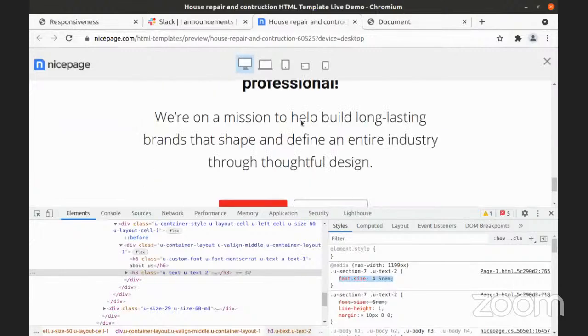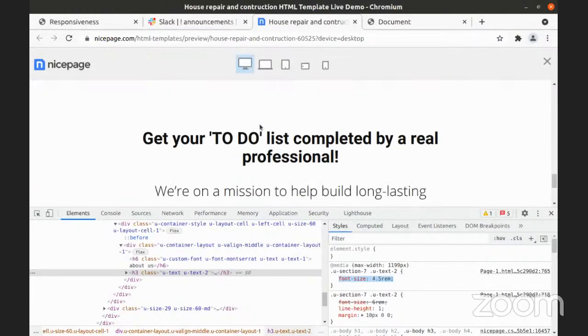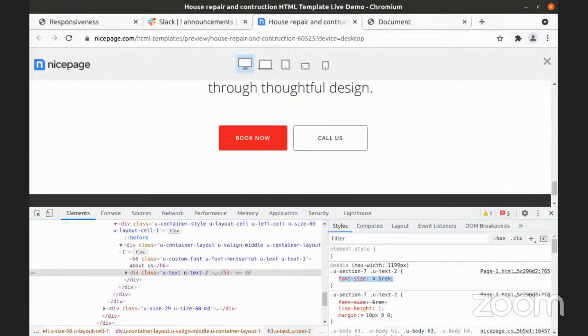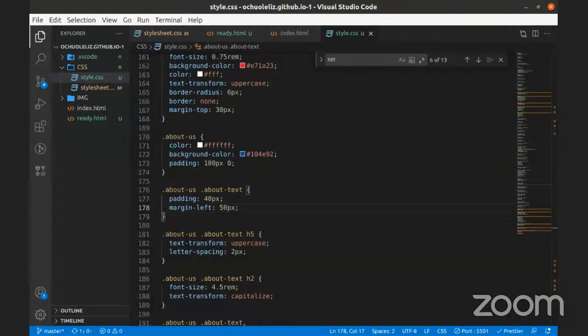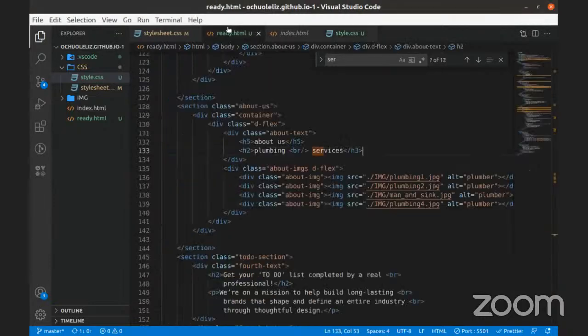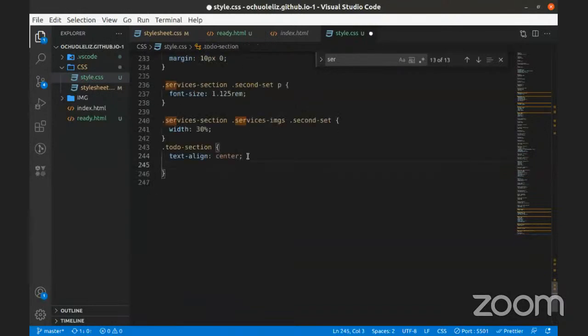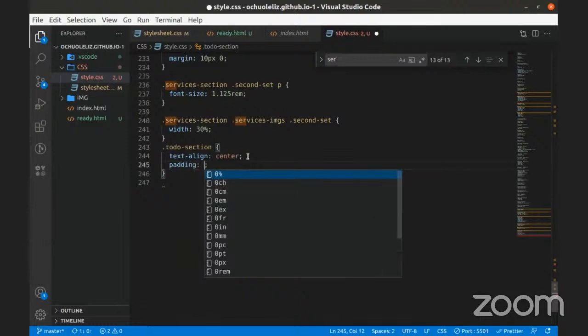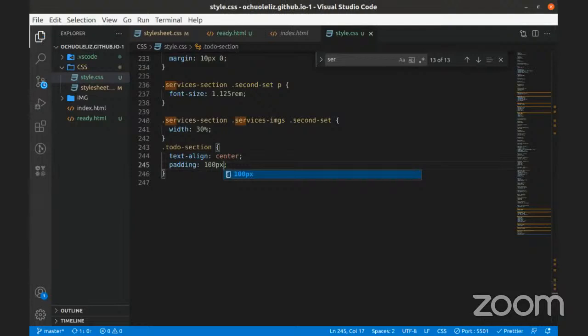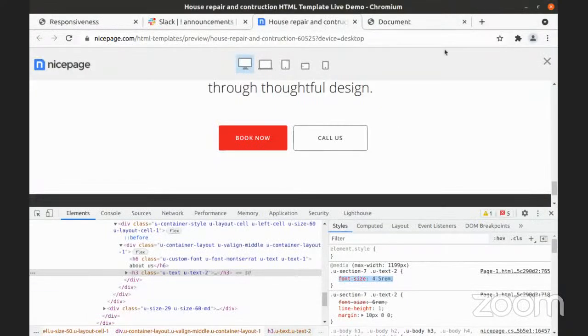So here now we have padding of, let me just say maybe 100 pixels. So what's the name? To do section. So let me do padding 100 pixels.